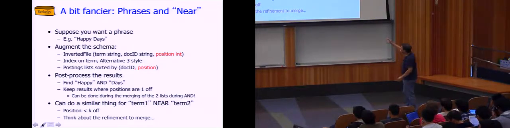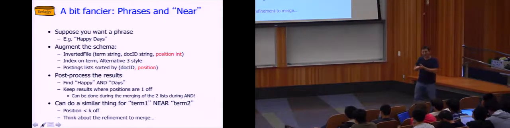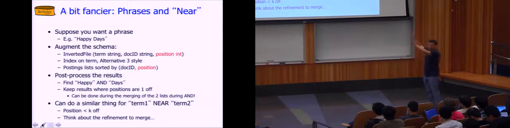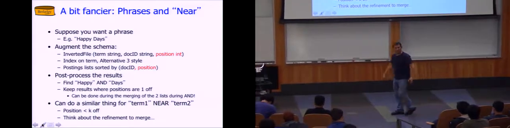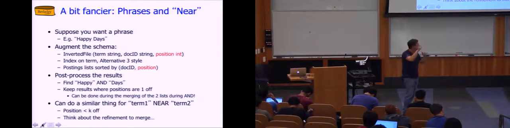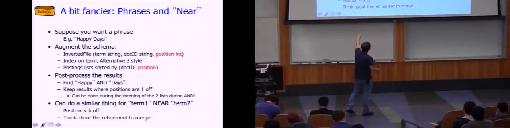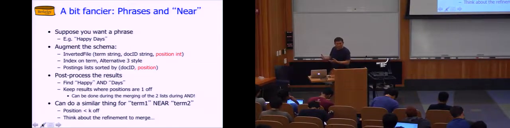And you can relax it. It doesn't have to be 1 off. It could be plus or minus 2 or something like that. And that might account for a couple of adjectives thrown in between. Happy freaking days, right? That'll be fine. So that's all. It's still that same query plan. You're just doing a little bit more careful predicate on what you output. Okay? And so you can do near instead of 1. Got it? So it's pretty simple.